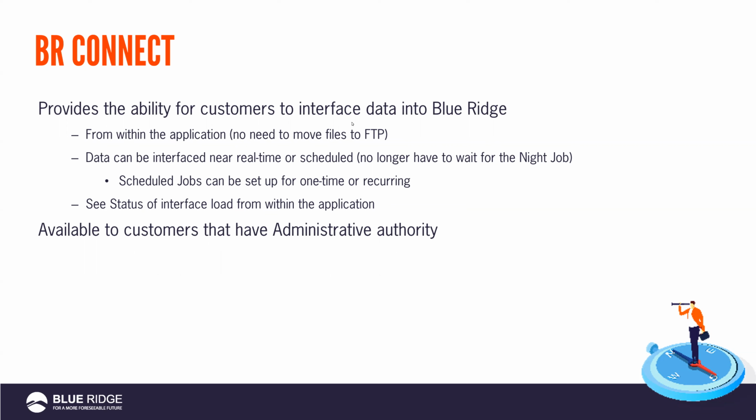So this is different to the mass maintenance in that in the mass maintenance tool, you can change the value for a set of items or suppliers to a fixed value, but BR Connect allows you to take a different set of values for each item. Once again, that may be an Excel or a text file. You will be able to upload it without having to wait for the daily night job to process. You will be able to see almost instantaneous feedback in terms of the data getting reflected in the system. Once again, I encourage everybody to check out the session that Dario is doing with a hands-on approach to BR Connect.